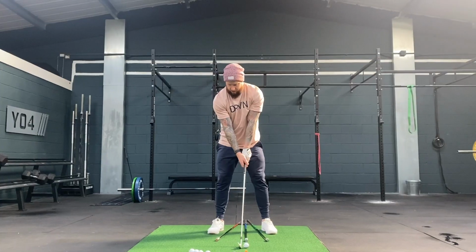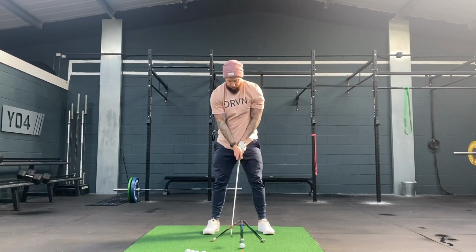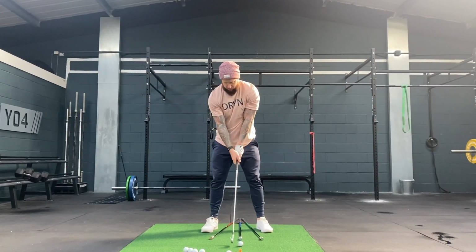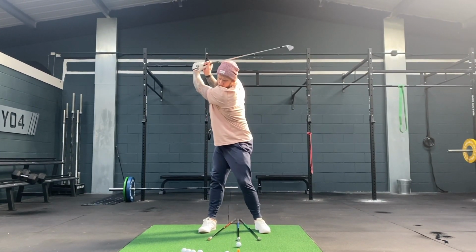Okay, so what I'm trying to work on, and we'll be looking at in more depth over time, is actually getting into some spinal extension in the backswing, allowing me to then flex down into the ground and use the ground the way that all the best players are using the ground right now. So what we're seeing with the ground here with the drill itself is exactly that.